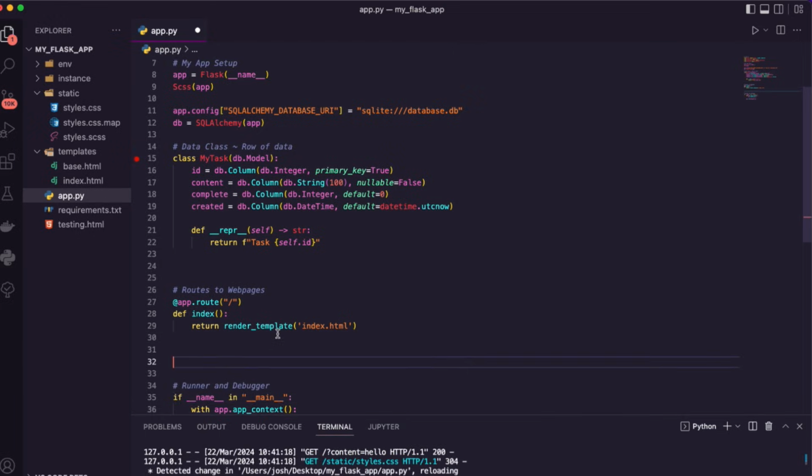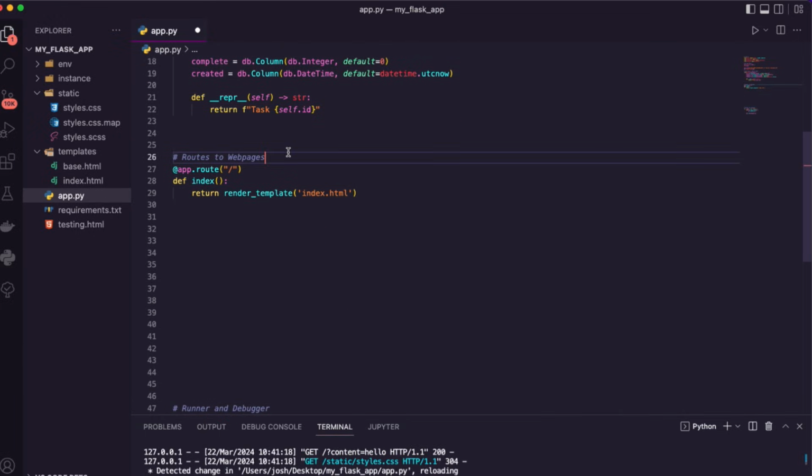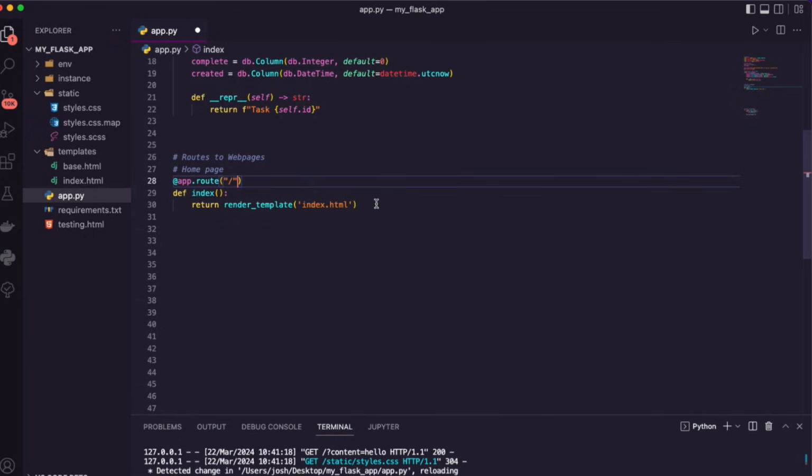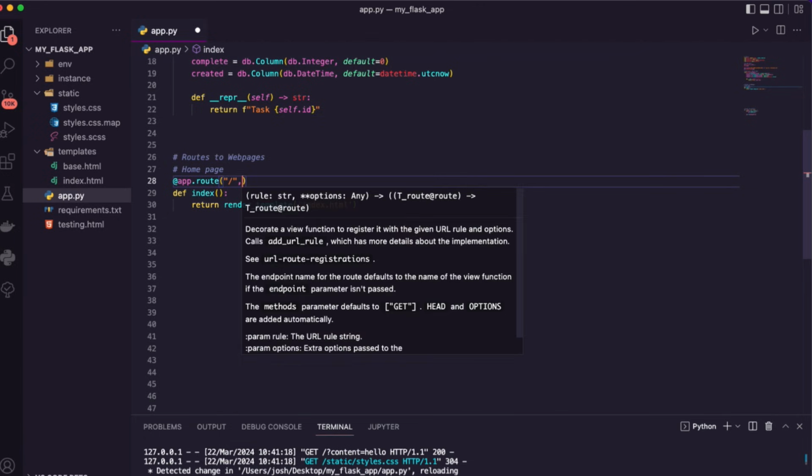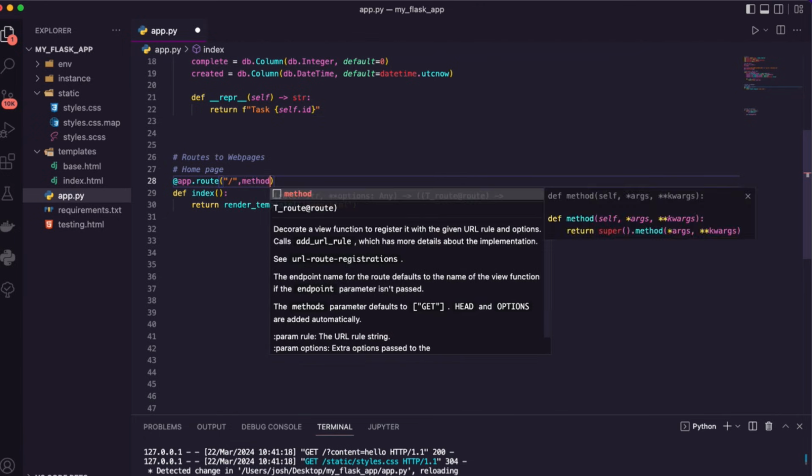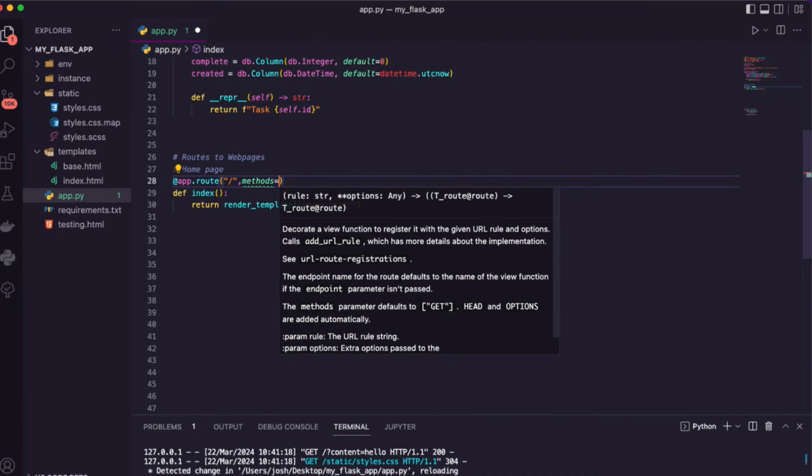And I'm going to give some space. So ideally, please remember that this is like the home page. Okay, that's ideally our homepage. We want to add some functionality now because we need to send data to our database. So we're going to introduce those HTTP requests, and I'm going to go up here into route, and I'm going to give it another argument or parameter, right? I'm going to say methods is equal to.